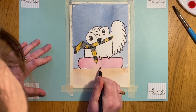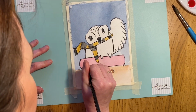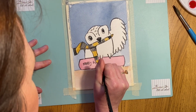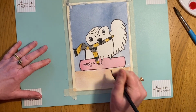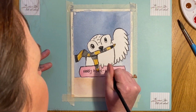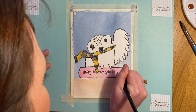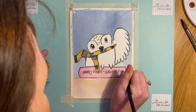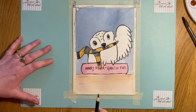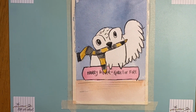Now, this is your big decision time. What is your book going to be? I think I'm going to go for Harry Potter. And I love the Order of Phoenix, but I can't remember how to spell Phoenix. So I'm going to go for Goblet of Fire. And here on the table, you can just put a few little lines. So there's your basic Hedwig. You finish it however you want it.